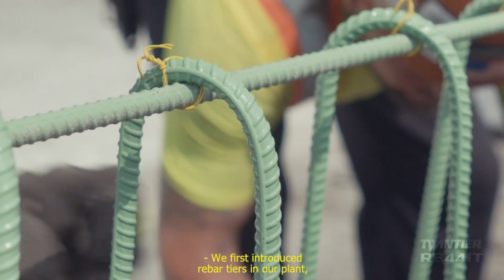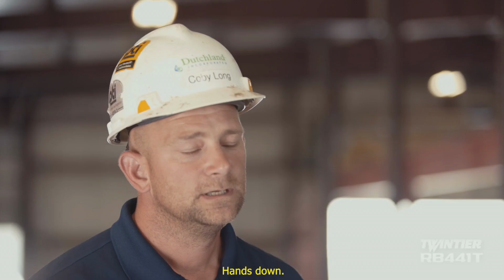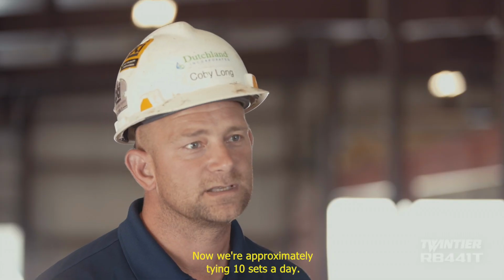We first introduced rebar tires into our plant to increase efficiency, hands down. Previously, we'd tie about 8 flat mats, anywhere from 8 foot wide to 20 feet long. Now we're approximately tying 10 sets a day.